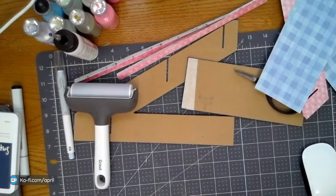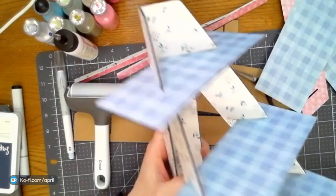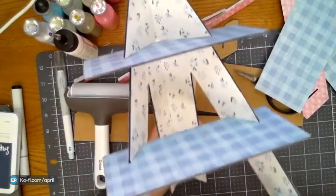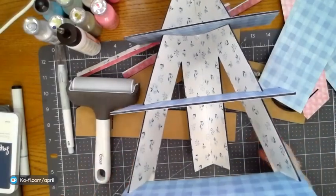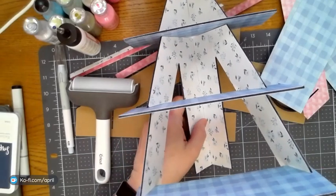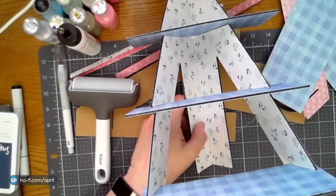Yay, here we are. Let me move my keyboard out of the way. So you guys have been asking me for a display shelf, and this is what I came up with to take up less space in my craft room. Now, it's probably going to be hard for me to get this whole thing on camera, but let me see if I can pull my photo up for it and show it to you.